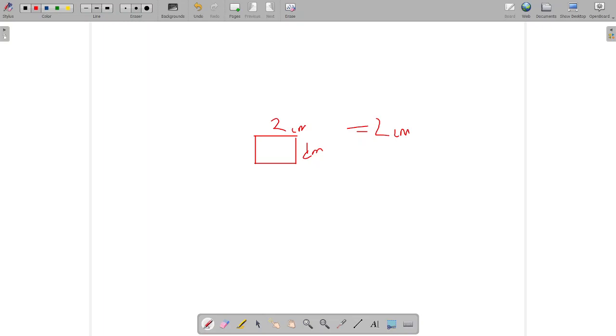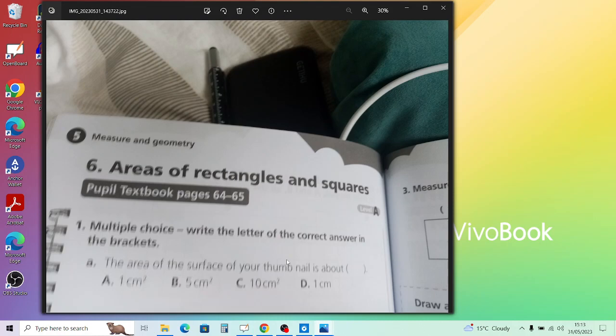So we write that a little bit there, then we know this is referring to the area, 2 centimeters squared. Okay, so area is most likely going to be A, 1 centimeter squared, and D can't be right because we're talking about area. And then moving on to B, the stamp and the picture to the right, you can use your ruler to help you out. Roughly, that's going to be whatever that is. So if that's 3 by 2, then it's going to be 3 times 2, which is 6 centimeters squared.